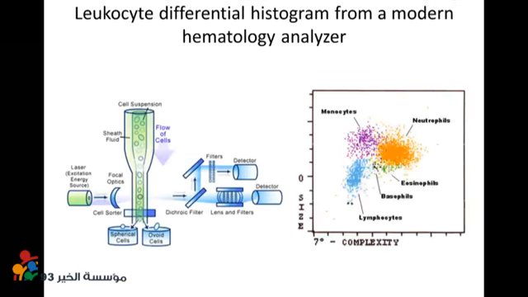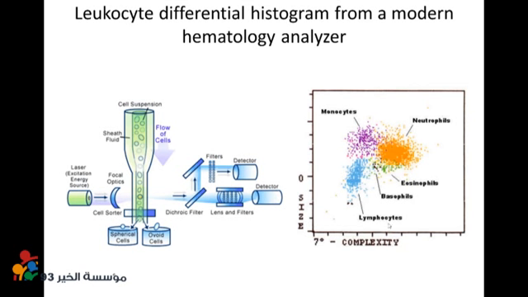This is more explanation of how this comes about, and in a second you will know why I'm showing you this. Basically, we lyse the red blood cells, and as I pointed out, we run the cells in a single file, as you see here on the left side. I hope you can see my arrow here. Then you hit those cells with a laser. The laser goes through a combination of dichroic filters and gets detected by different detectors in the machine, based on the size and the complexity of the nucleus and the granularity of the cytoplasm.